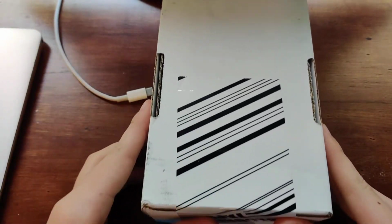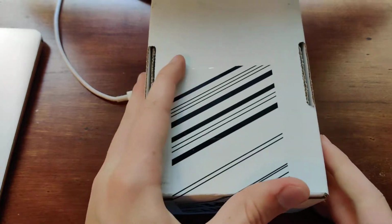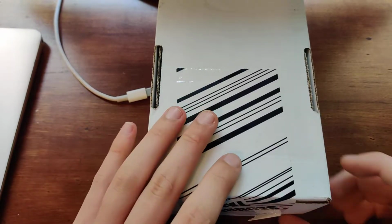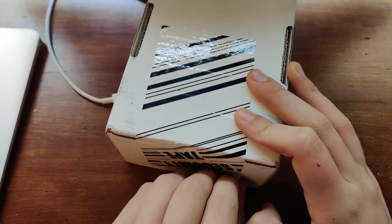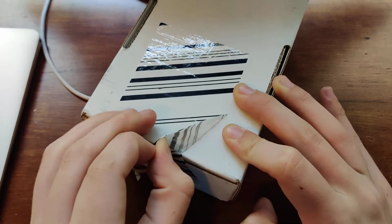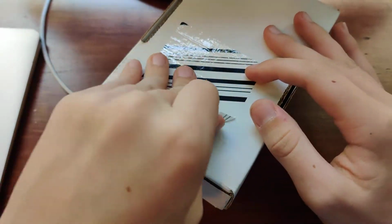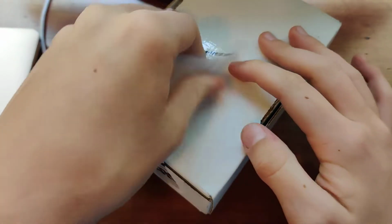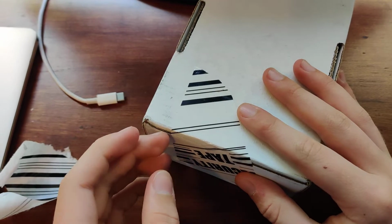Hey guys, Adam here. So this is my new OnePlus 7 Pro, and yes, the tracking number and all my information is on the back of here. There's some security tape, and I told you guys that I was getting a new OnePlus 7 Pro, because the one I'm actually recording with right now is screen burning. So, yeah.